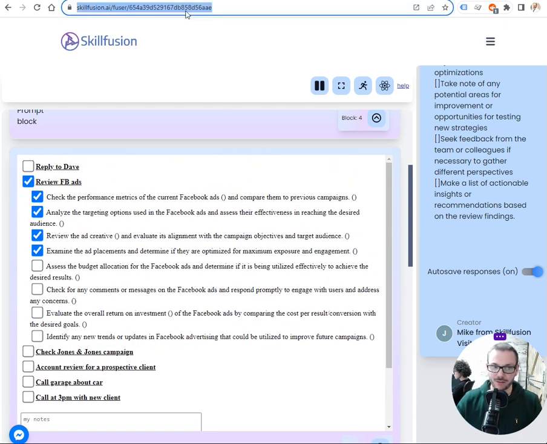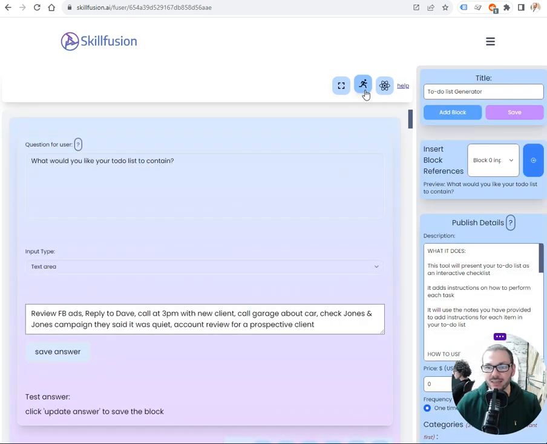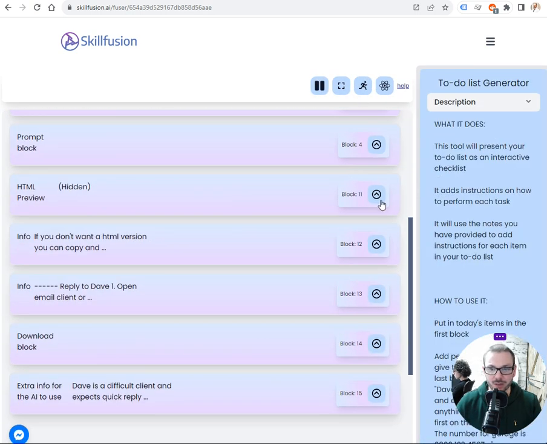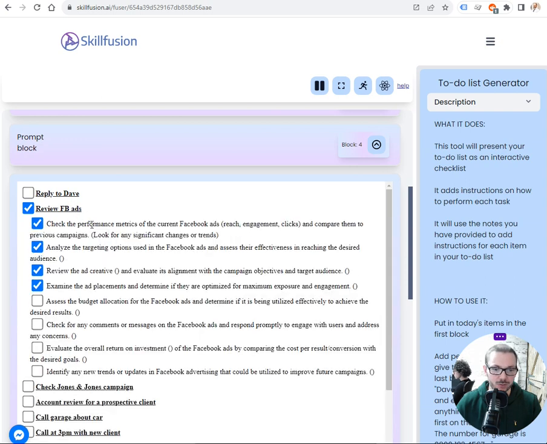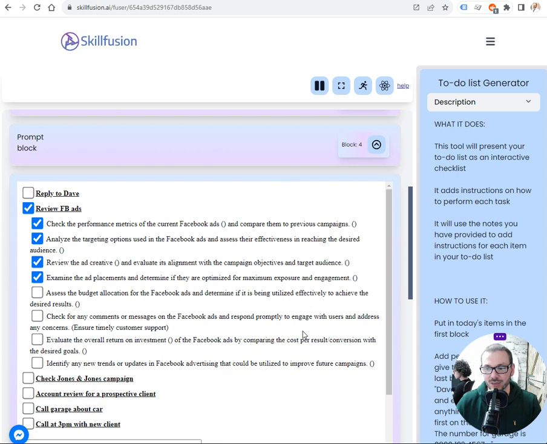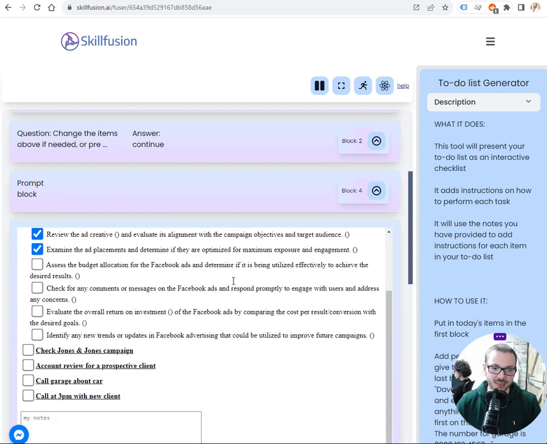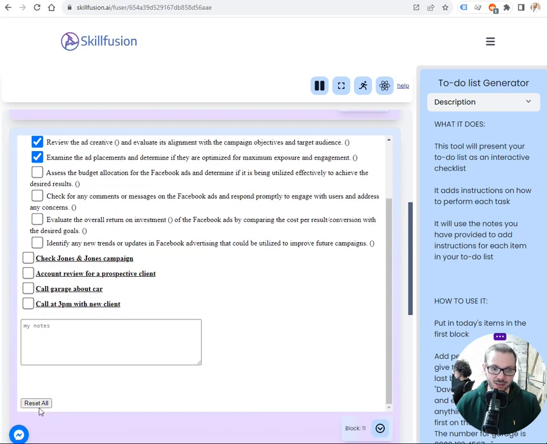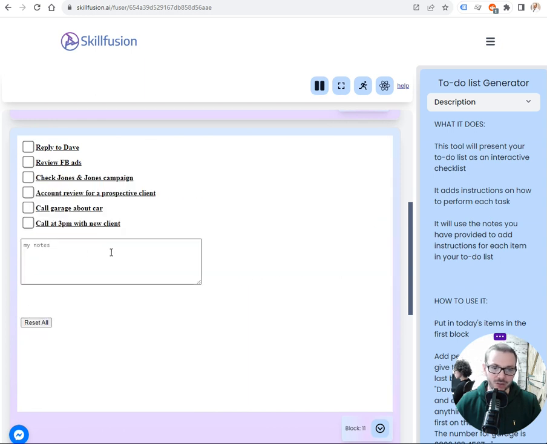So if I refresh the page, if for any reason you accidentally lose the page, and then we go back in to block 11 and open it up, we'll see it's saved where we are. It actually just saves it on your local machine. So if you clear your cookies, you'd lose it, but obviously you only need it for a day normally. Then the next day, you'll do your next list. If it keeps any of the blocks ticked, just reset all. And you can add notes there throughout the day as well.